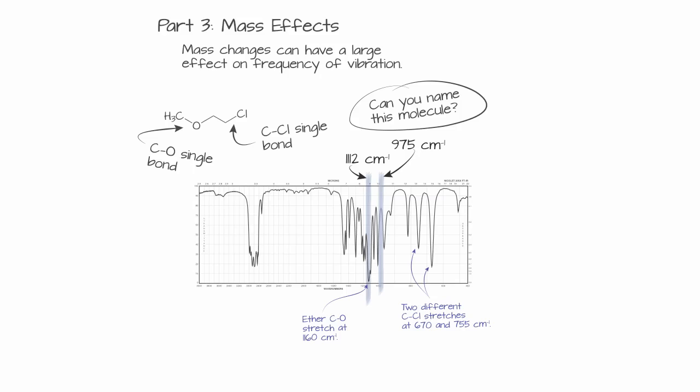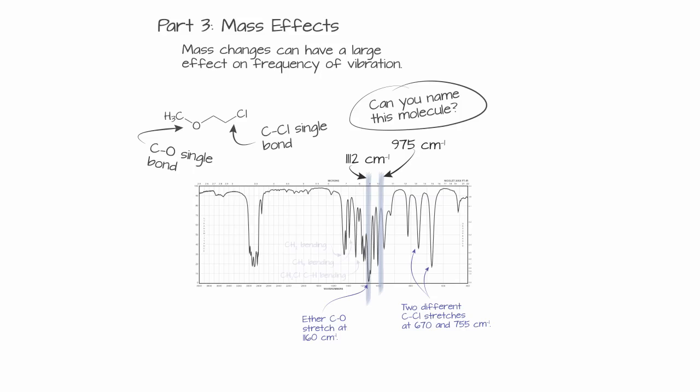So not every single bond has a force constant of 5 times 10 to the 5 dynes per centimeter, which is what we use. These are floppier bonds. If you look at the bond length in carbon-chlorine, it's a lot longer than a bond length that you would see in carbon-oxygen. So it's longer and floppier. That's really why it's lower. But there's 2 peaks. That's a mystery. There's only one carbon-chlorine bond, and I see 2 peaks that are associated with it.